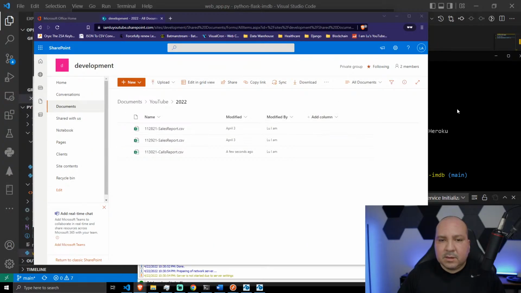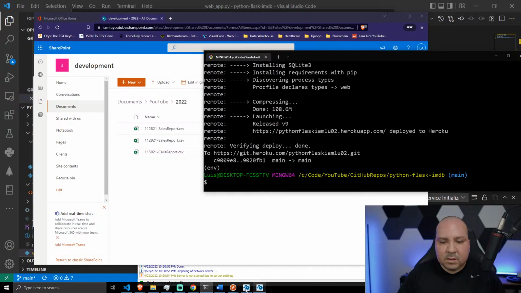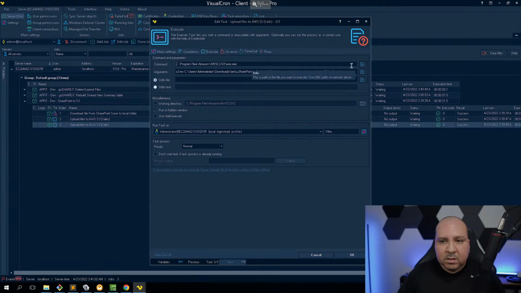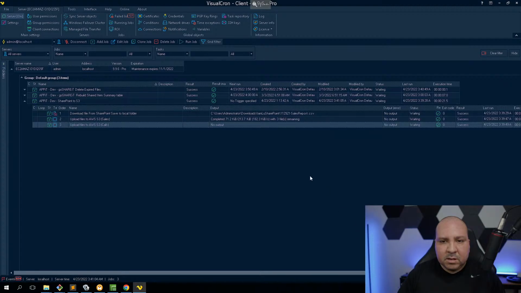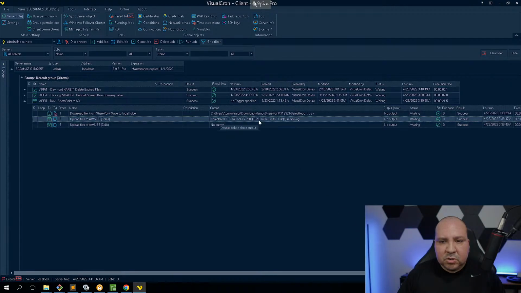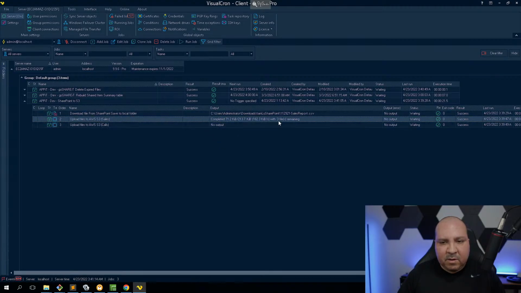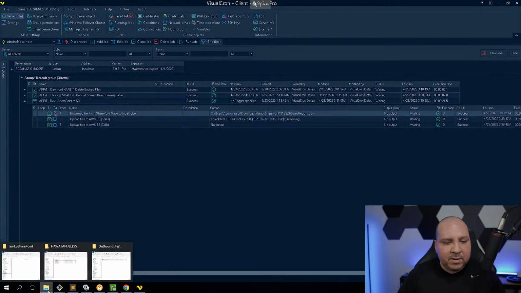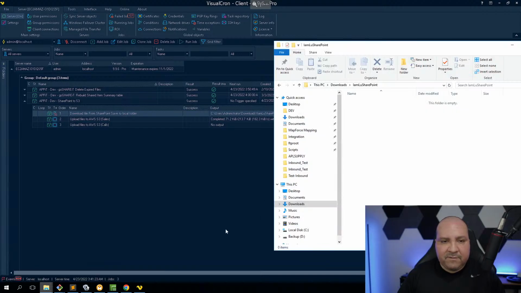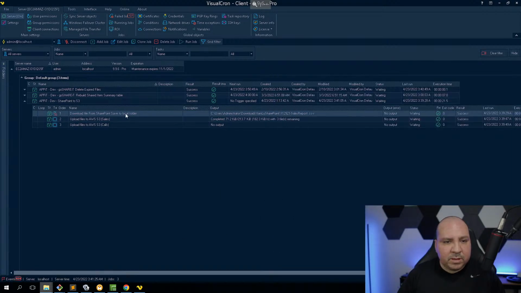So let's see. That doesn't look good. It showed that it moved 3 files, completed. This one did not move anything. So that must have not worked then. Let me make sure that it downloaded the files properly. Let me check. Oh, we don't have any files here. Let me run this step.